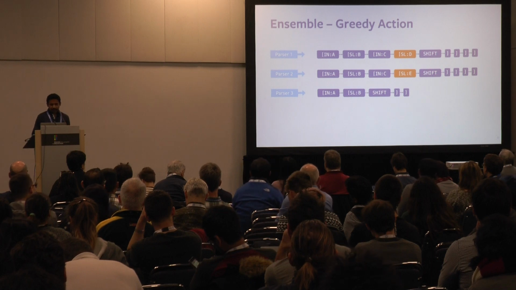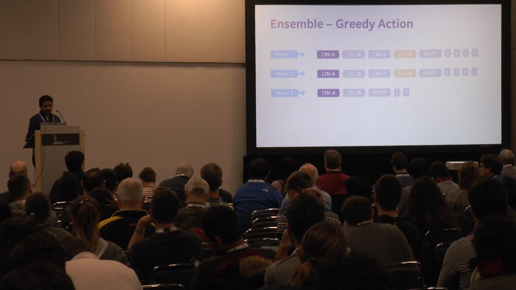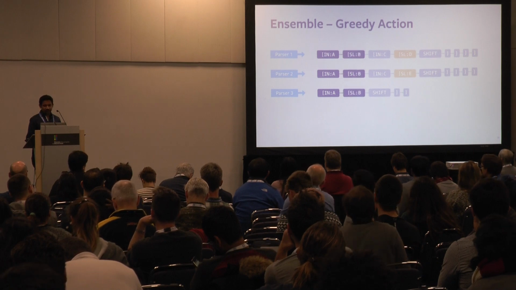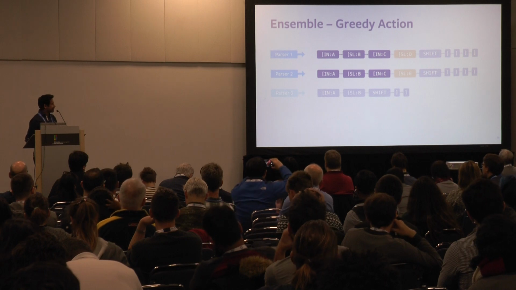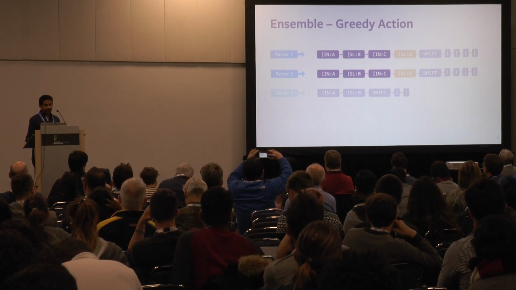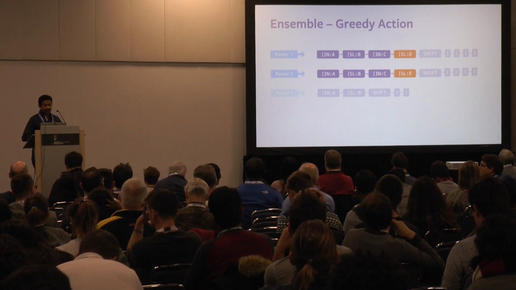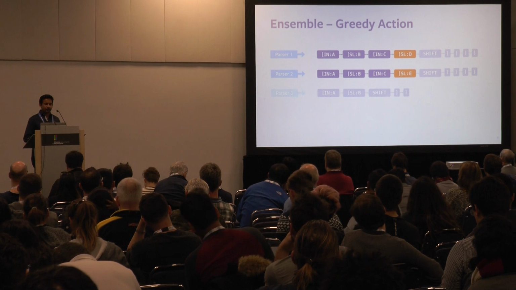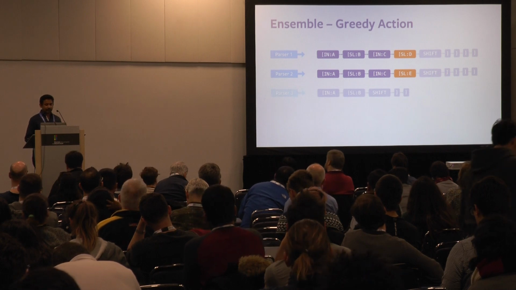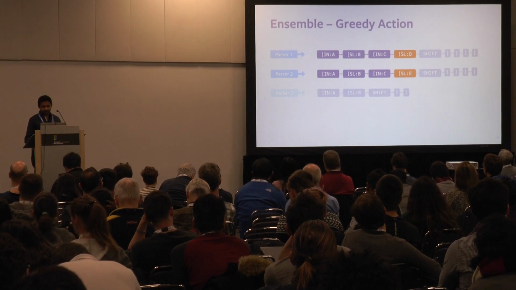So we do a greedy action approach, in which we first look at the first action. That is common. We go on to the next action. That is common. We go on to the next action, and we realize that parser 3 is no longer in the majority, so we drop that. And when we analyze the next action, we see that both the parsers had different outputs, so we just randomly pick one of those two. But this is still better than the 33% probability of picking them with majority voting.